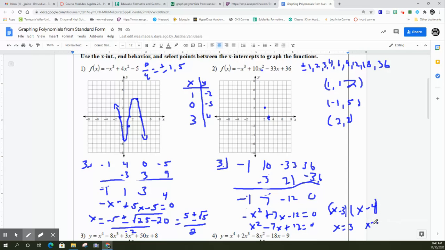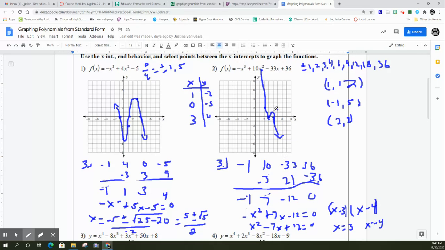All right, so this 3 happening twice tells me that it's got to bounce off of 3, because that has a multiplicity of 2. So my end behavior here, again, is negative and odd. So my right end behavior is going down, and obviously this one is going up very fast. And so it's going to bounce and change direction and come back down. It's going to look something like that.